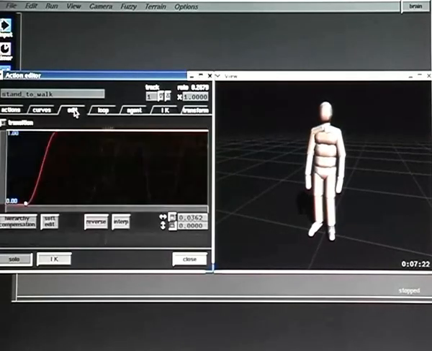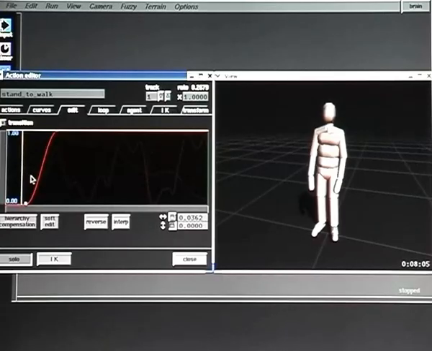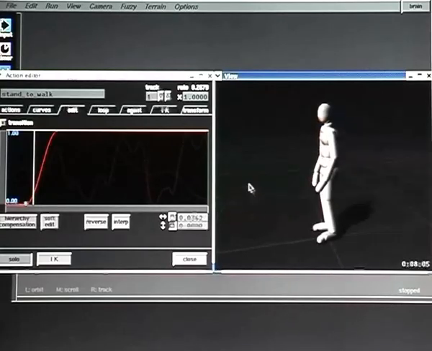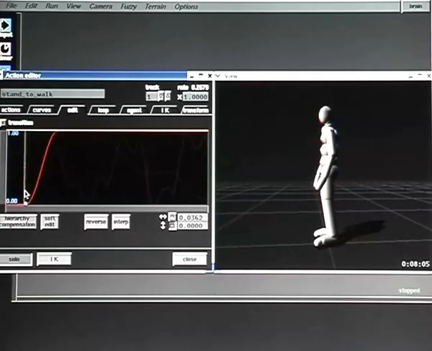Stand to walk, a little trickier. The beginning, so that he can start walking quite quickly, we don't want him standing in this action for too long. So we'll find a point where he's just starting to move a little bit. Let's look at him side on. You see just a little bit of a lean happening, so that's a good place to start.